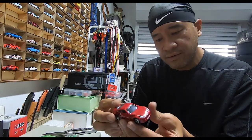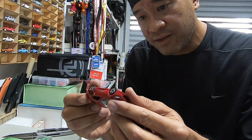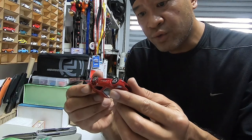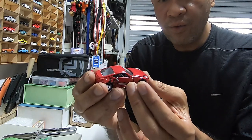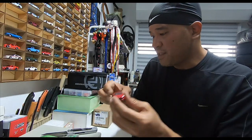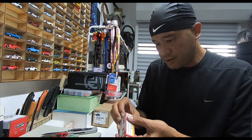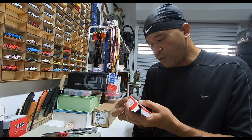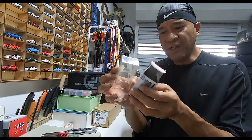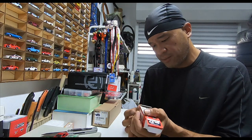Oh, hello. Tomica event model. Tomica Tomy Nissan Fairlady Z, 2008, made in China. Wow. Nice. Yes, me likey. Cool. So again, as usual, I shall preserve the box. I don't know if you guys do this or not, or maybe you don't even open it, but when it's inside here, I couldn't even tell what model it was. So, you know, it had to come out.